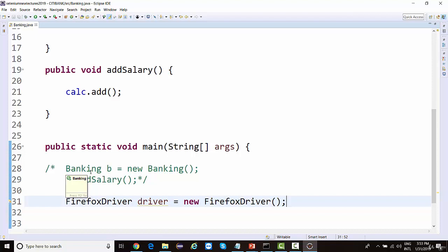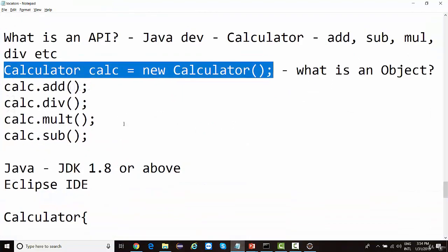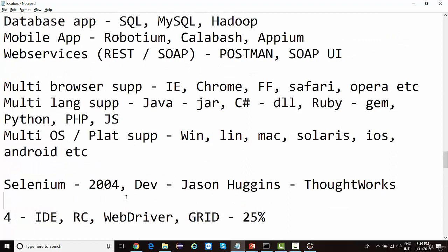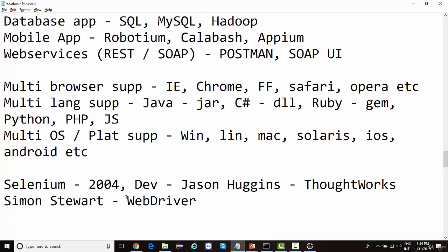So Selenium is designed by a different organization. It was initially started by ThoughtWorks. Later on, many other companies contributed to the development. Google was one of the major contributors. WebDriver was initially started in Google itself by a developer called Simon Stewart, who actually designed this WebDriver. And later on, developers from Facebook, Adobe, and a number of others contributed to the development of this project.